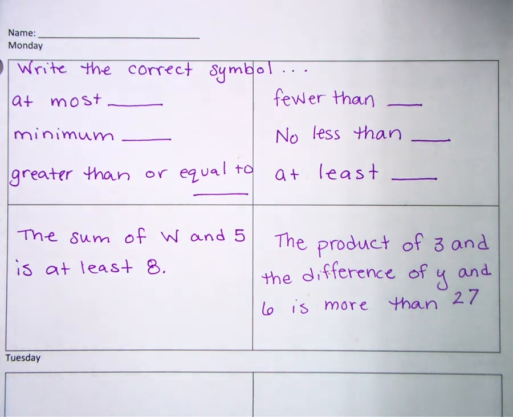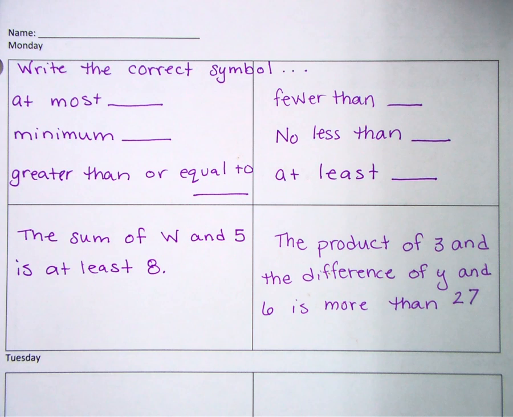So while you're working on this, again, our four standards from this unit, the first one is translating, which is what this is. That's standard one. Okay? Standard two is graphing. So we're going to finish up graphing today. Okay? So you need to know things like, which way is my arrow going to point? What kind of circle am I going to put? Filled in circle or an open circle? I talked about that yesterday. And then we're going to talk about the last part today.